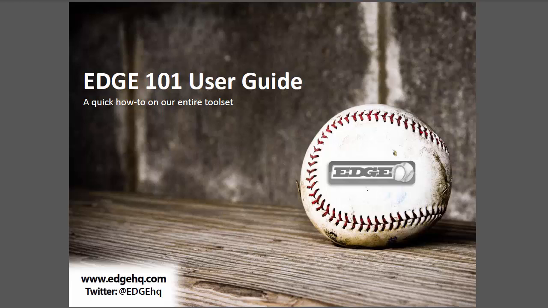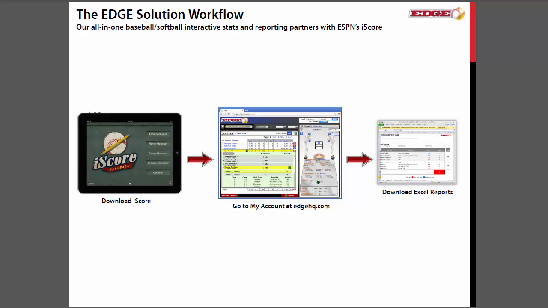games and scrimmages. iScore is an app that allows teams to chart their games and then manage the export of that data to edgeHQ. So it's an app available on all Android and Apple devices by simply going to the App Store and downloading. iScore is the great platform for charting games, viewing basic box score information. From there, it's actually a simple click of a button to get that data from iScore to your computer and your account at edgeHQ, and that's when you get into the reporting and the in-depth analysis.